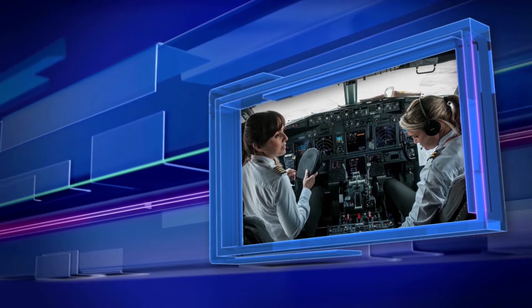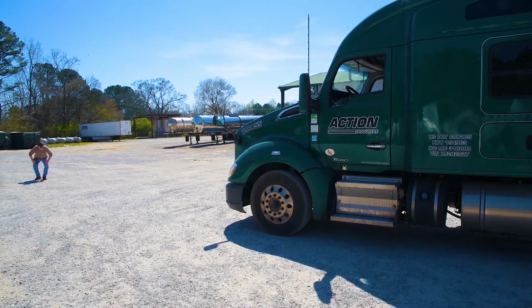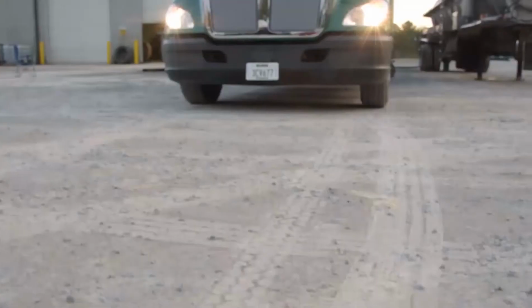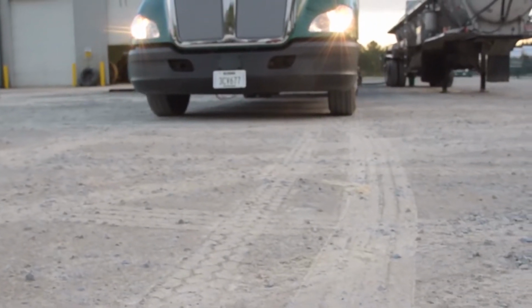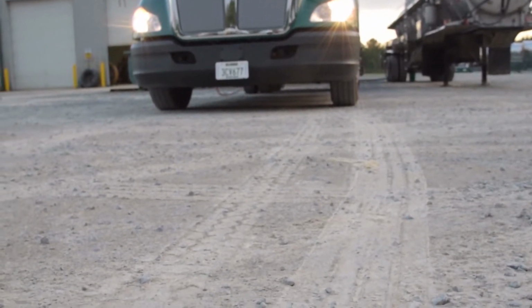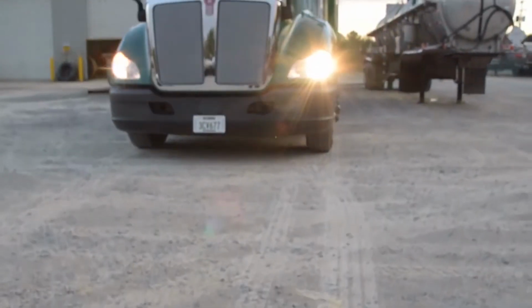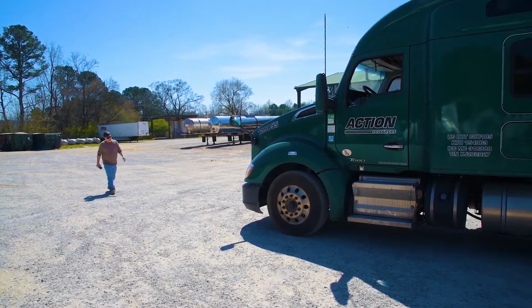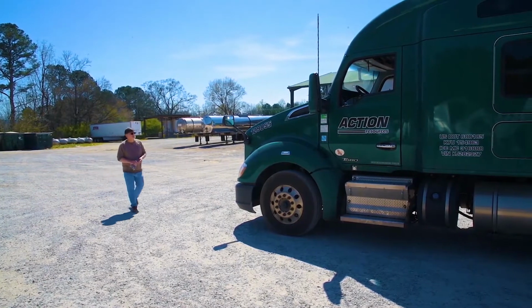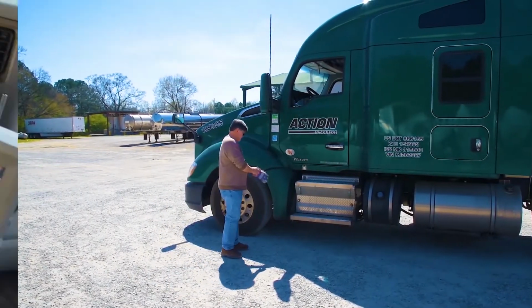Then let's get started. First, as our driver approaches the vehicle, he looks for any abnormalities that jump out. Is there anything that looks out of place or slightly off kilter? He bends down and looks underneath the tractor and trailer. Is there anything leaking, or are there puddles where there shouldn't be? Is the vehicle leaning one way or the other? Sometimes a potential problem will jump out at you without you really having to look for it. Many times, though, it's not that easy.